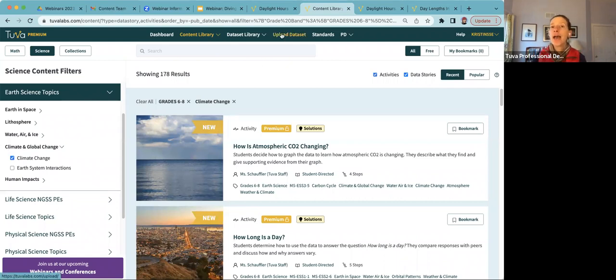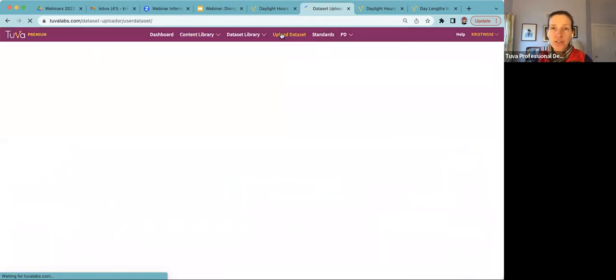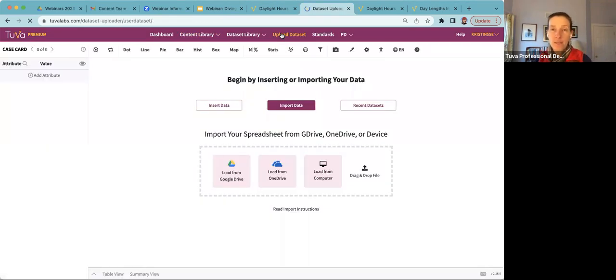And if you have a data set that you really enjoy and works really well with your students, you just want them to be able to engage with it a little bit more, remember, you can always upload data. Just as a quick reminder, there are two ways that we can upload data into Tuva. We can either import a data set that we already have, be it on your Google Drive as a Google Sheets file, an Excel file on your computer, or if you are on Microsoft 365, from your OneDrive.